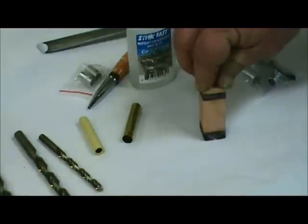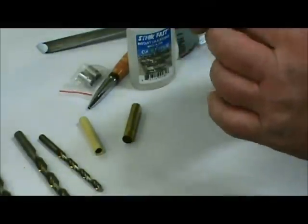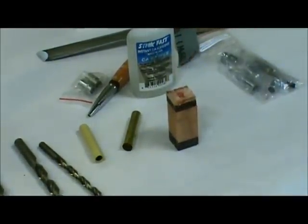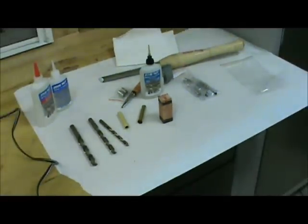Now, at this point, it should be pretty square. We can sand the edge just a little bit to put it in our vise. That's it. All right. Next step is drill.